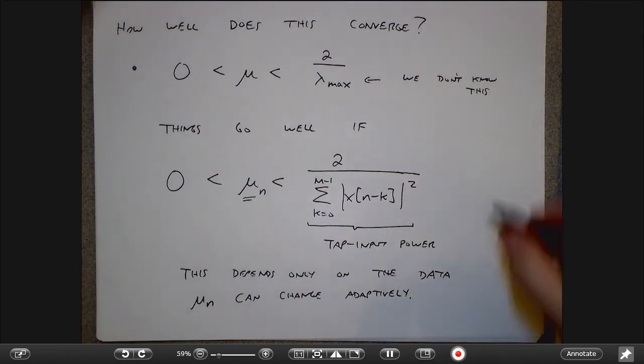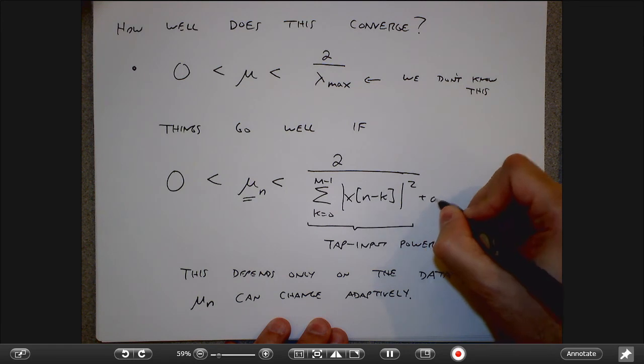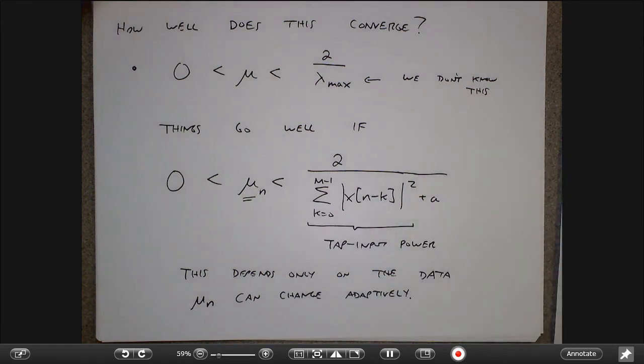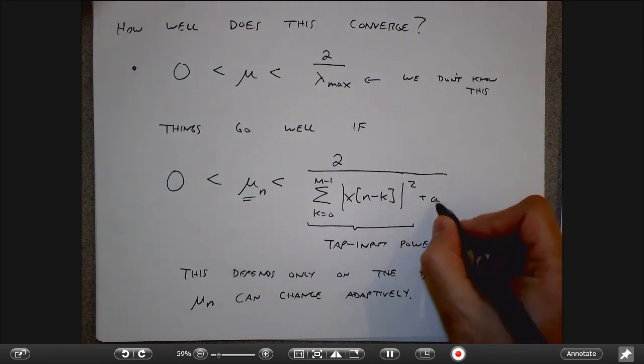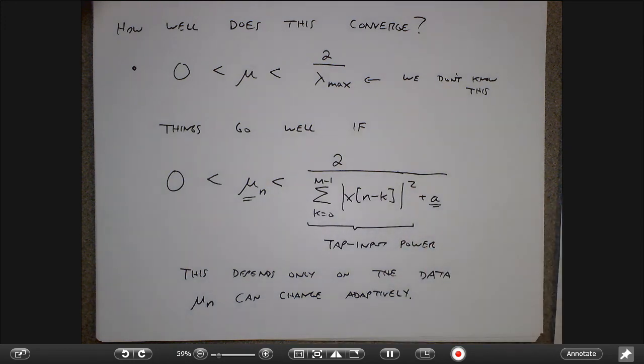Typically, maybe you want to have a little constant underneath here that prevents the denominator from becoming 0 when all the inputs happen to be 0. So you have a little bit of an extra thing here to make sure that you have no convergence problems, right? So that's kind of the big picture. This is a very many-miles-up view of how numerical optimization can work in the real world.